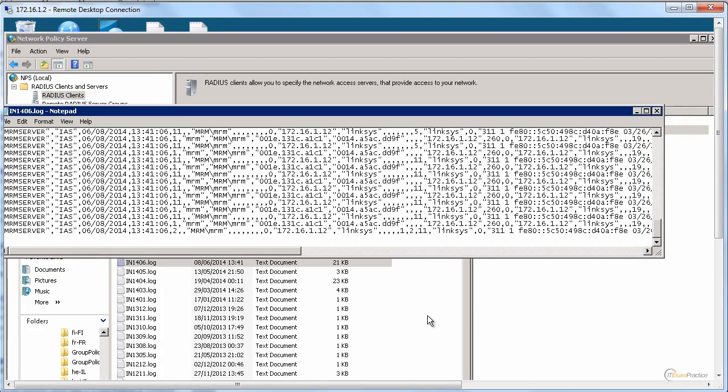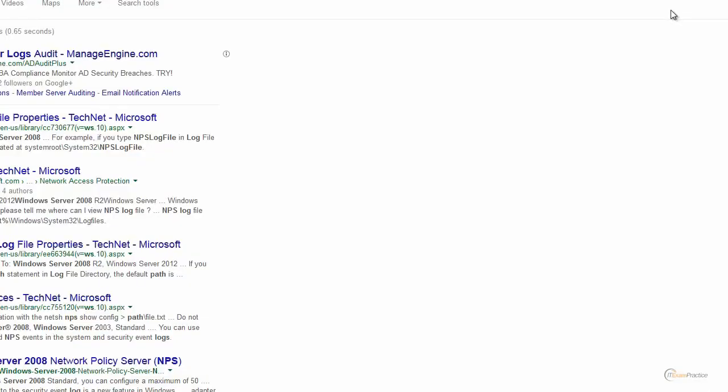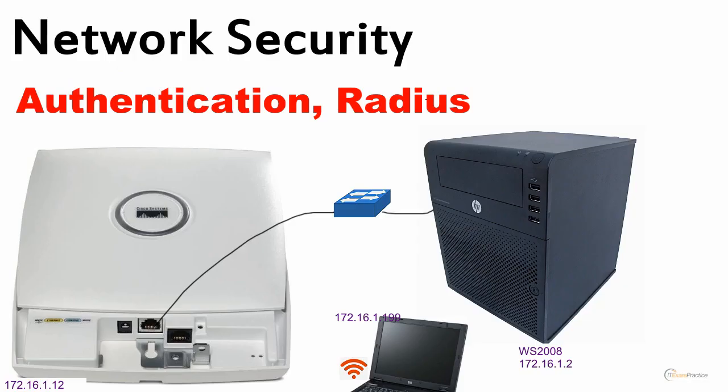The same applies to the AAA group and so on. Of course, this is a basic lab. You can tweak that, make it more secure. The idea was to show you a real world example with a AAA server using Windows Server 2008 in that situation. Okay, let me bring that up.